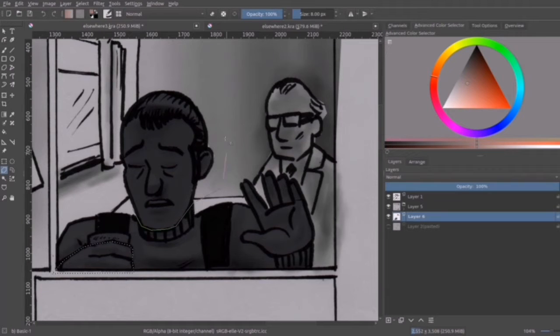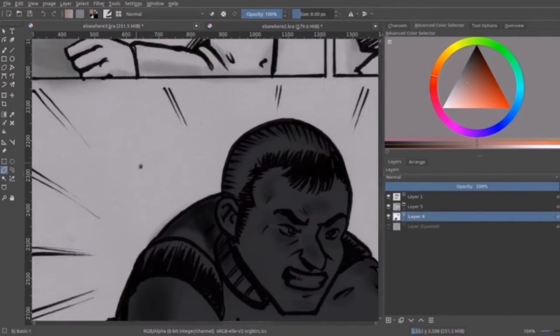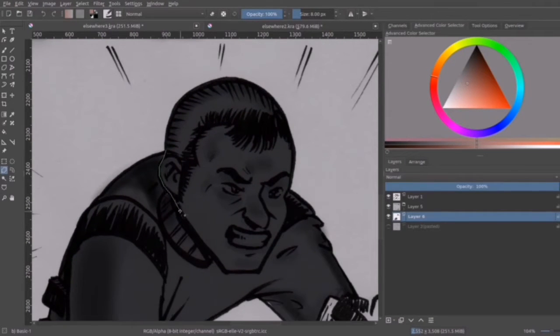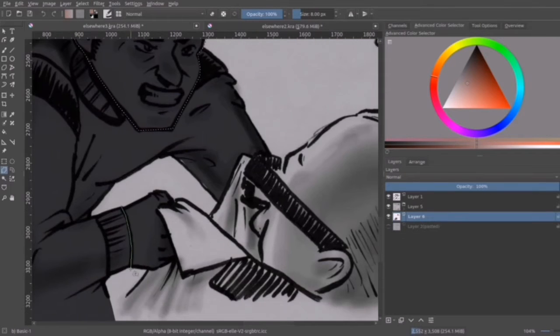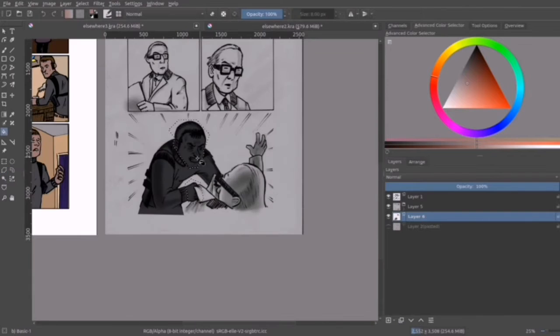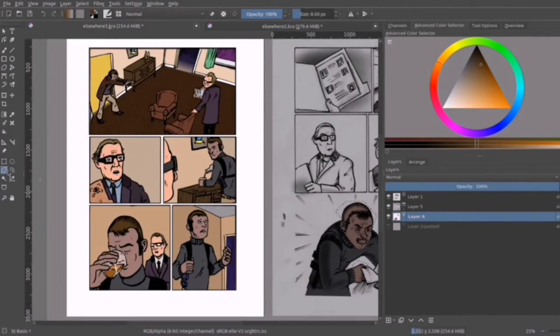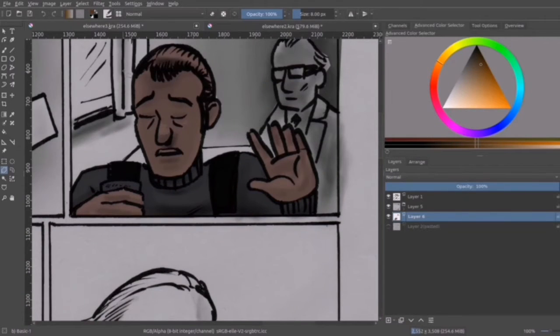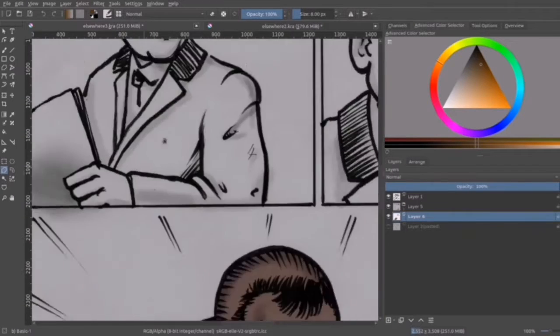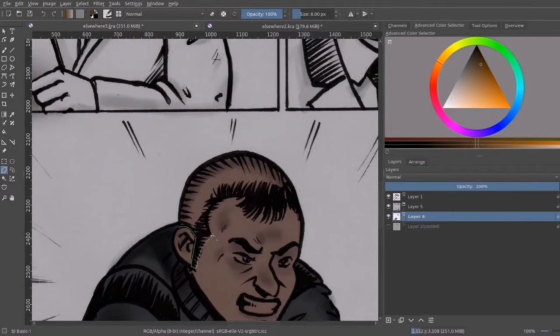And I'm going through now and I'm selecting the areas that are going to be flesh, so the head, including the hair, the hands, that sort of thing. Yeah, and I'm being a bit loosey-goosey at the edges, because I don't need to worry about the fill running over at this point. It'll just update those pixels, as you can see here. Right, so what's next? Well, next it's going to be the hair colour. So I'm just selecting the hair here.